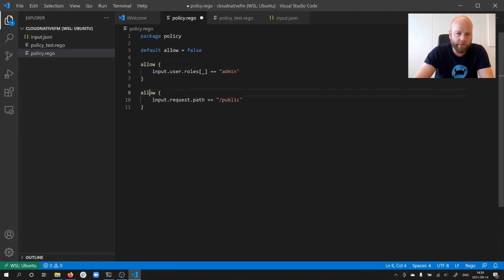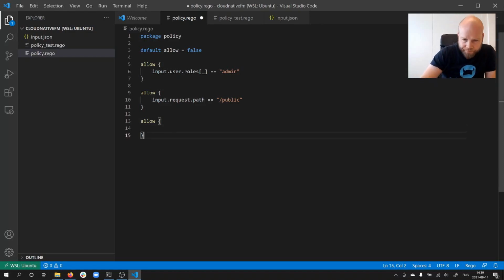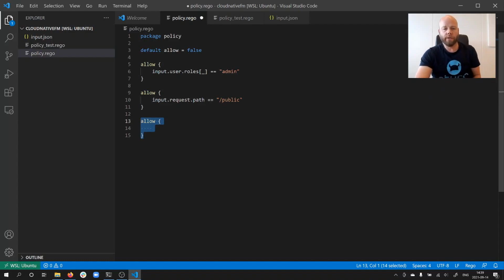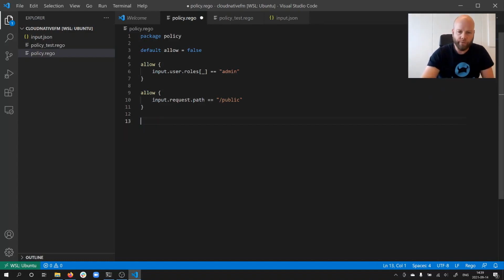So if we have hundreds of allow rules, and one of them is true, then the allow rule is true, which is, of course, what you normally want, because as long as one of the conditions is true, then that user should be allowed. So if the request path is equal to public, then the user should also be allowed.